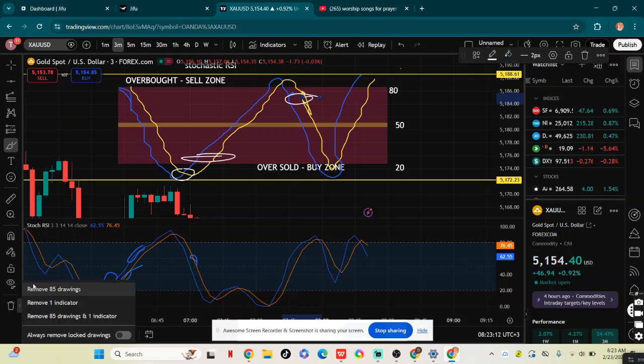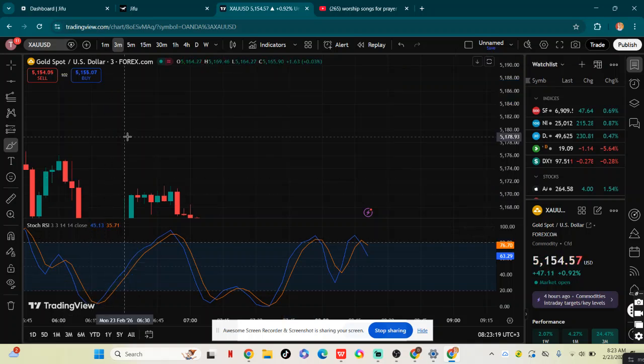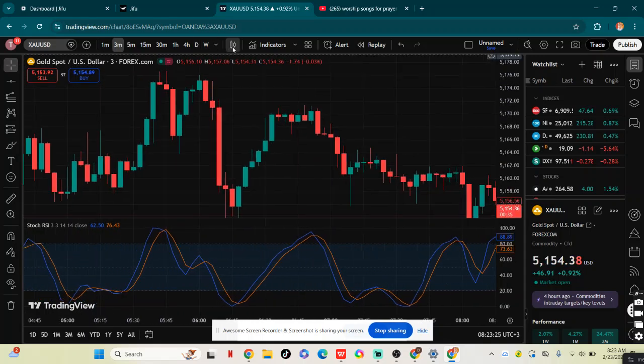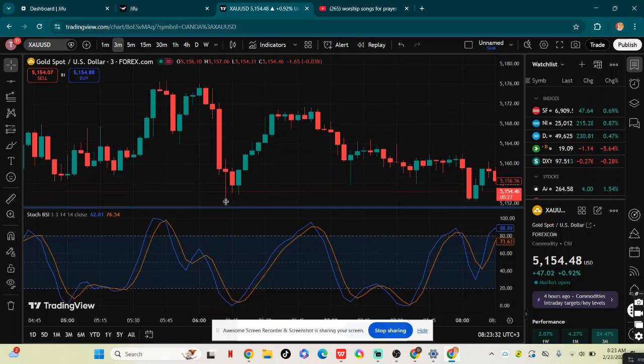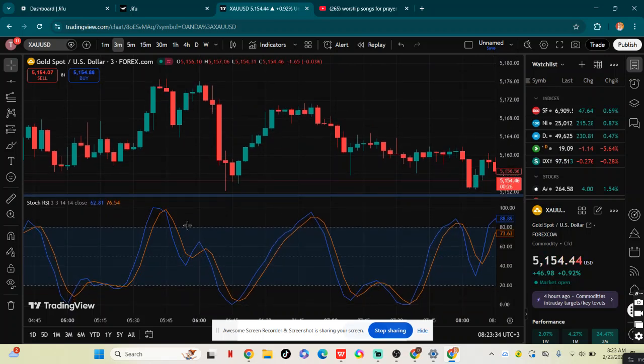So let's look at our graph and see if we can translate this and apply it on our live market. Let's look at the history and see what happened previously. We see if this market is respecting our concept. So I want you to observe this. These two, let me zoom a little bit and push this one up a little bit.